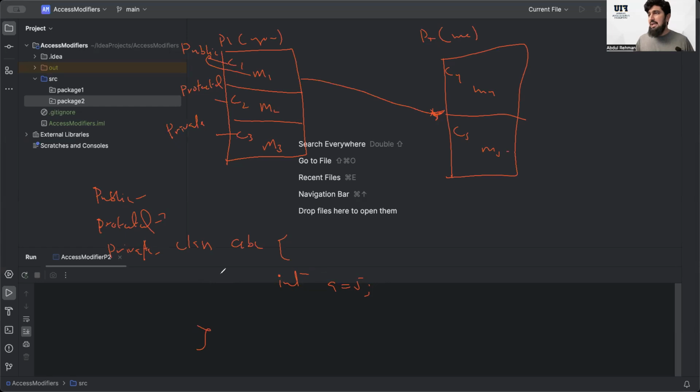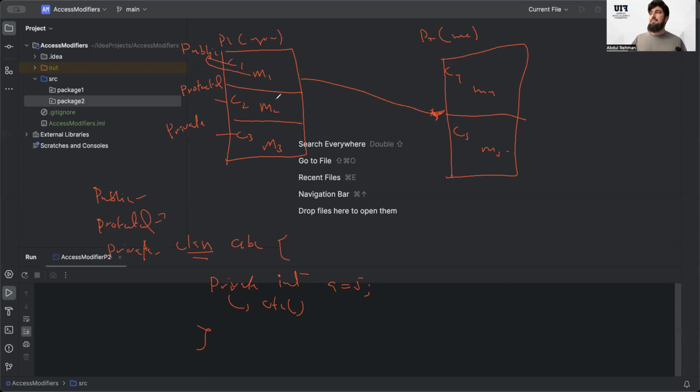So when I want to make something private, I cannot make the class private, but I can make only the elements private. If it has some method, this method can also be private. So what I mean is that private means within the class, it cannot go away from the class. So this private keyword cannot be used with the class name, but can be used with methods.